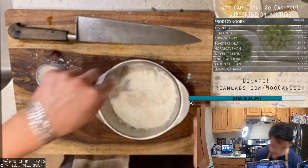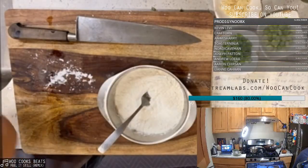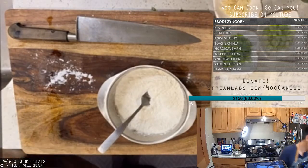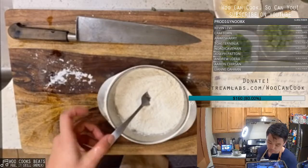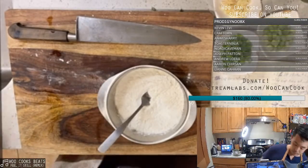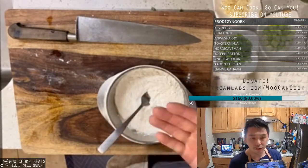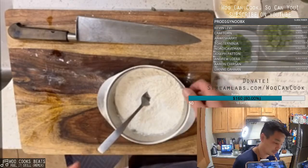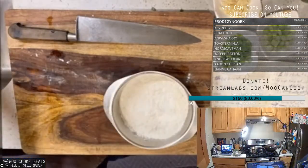For those keeping track, if you were paying attention to what I was doing earlier, that was essentially a tempura batter. A tempura batter comes together entirely in one bowl. It's not actually a breading, it's basically just a batter, which is why we call it a batter, which means that it all comes together in one station. So there's egg, a little bit of water, and then equal parts cornstarch and flour. And then we just batter it into a wet batter.